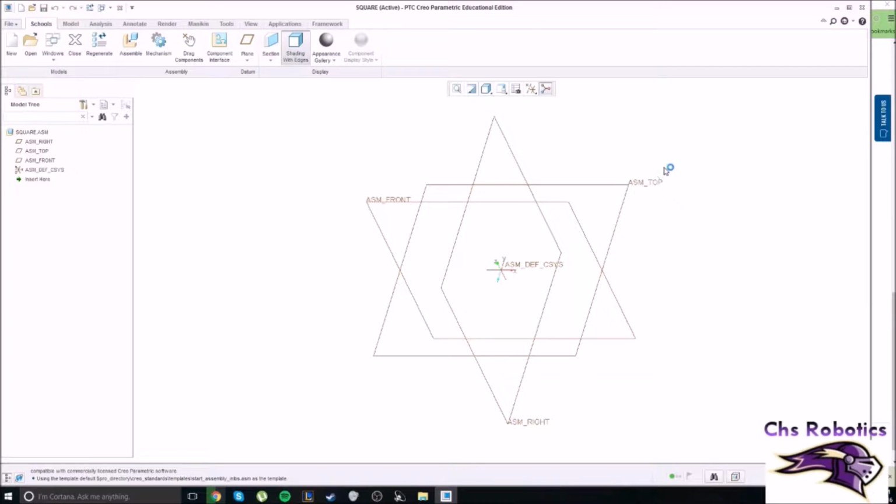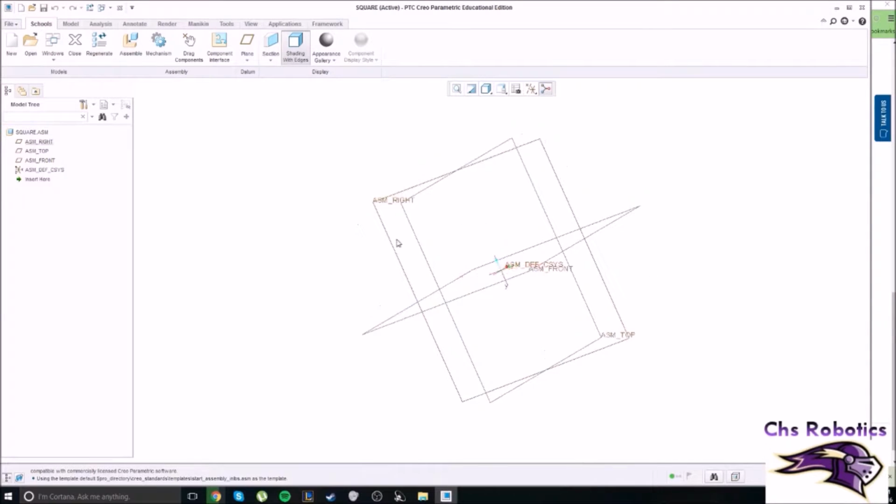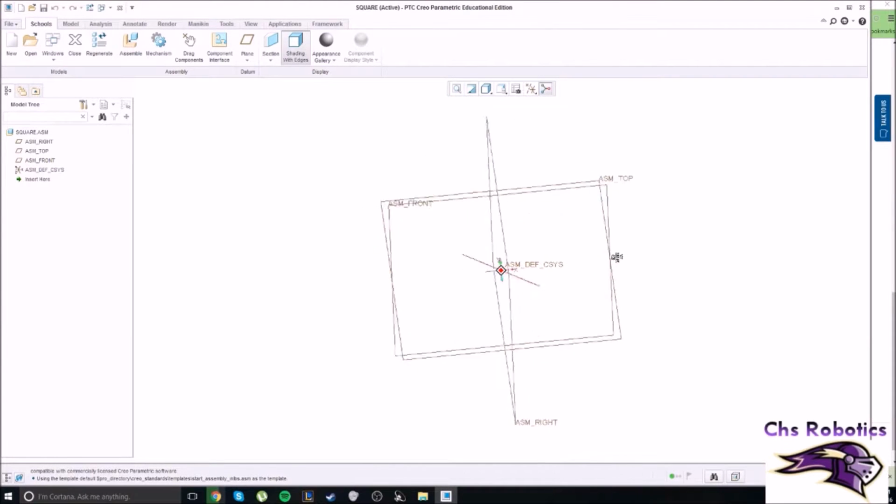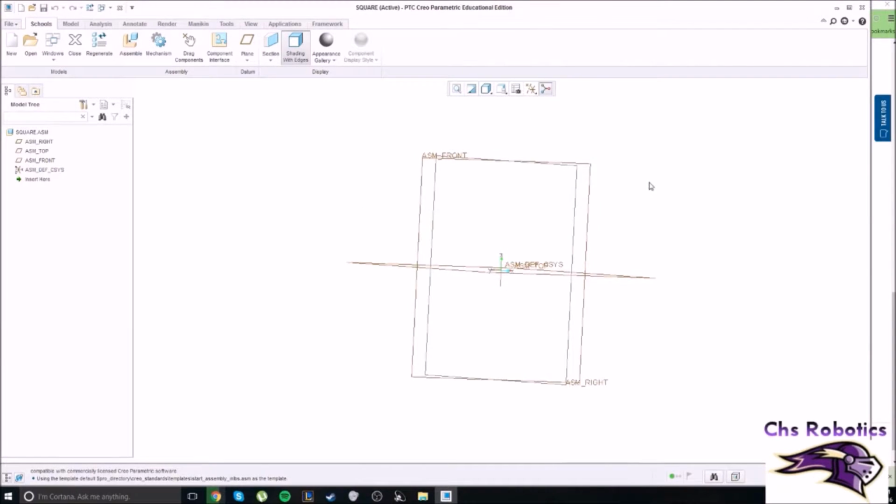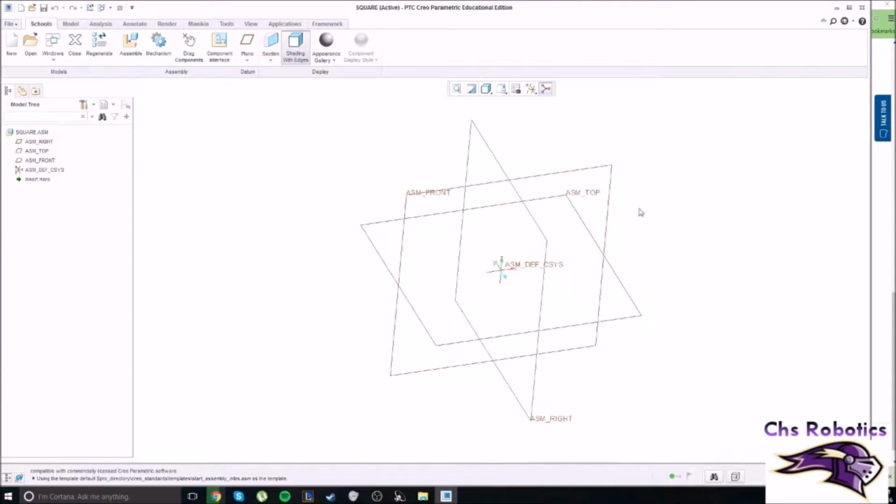Now, first, what you want to do is get used to the points of view that you can use on this. So to move around on this, you want to use the scroll wheel or the middle mouse button and click on it and move your mouse. So it rotates whatever you see. And it shows this cube with 3 planes, assembly front, assembly top, and assembly right.